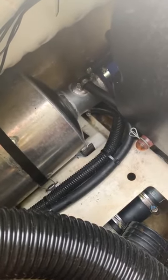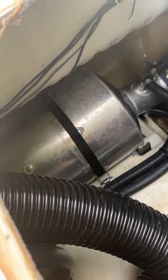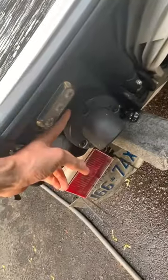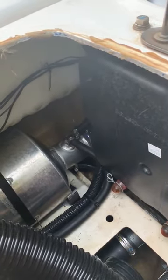So after running it on the hose, warming it up, and giving it some revs, it's still dry as a desert in here. Not a trace of moisture on that connecting coupler. So conclusion, to fix it, I had a bunch of corrosion on both sides. So I had to sand that down with 60 grit sandpaper. Then I had to apply ultra copper gasket maker. I had to actually pull this exhaust off so I could move the pipe back that extra 2 inches. And now it's ready for a lake test, and hopefully there's no more leak.